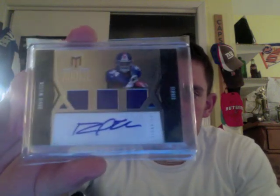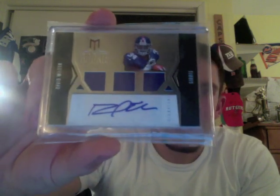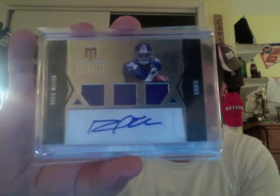The next was a trade that I made with Jordan Richards — nothing huge. I picked up from him a David Wilson Momentum Jersey Auto, numbered out of 99. I was actually at the Giants game this past weekend against the Saints when David Wilson absolutely went off. I've been picking up a lot of his stuff just being a Giants fan. I think he had a lot of potential coming out of college, and he's shown flashes all season. He finally got his chance with Bradshaw being a little banged up, and man, is he explosive.